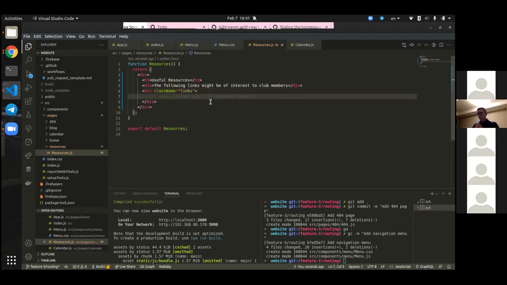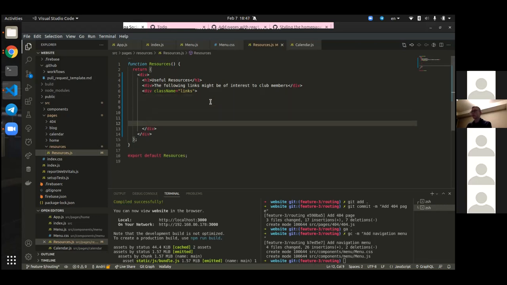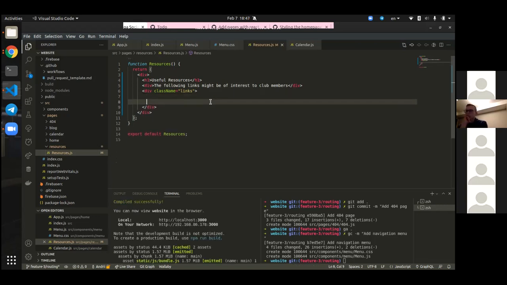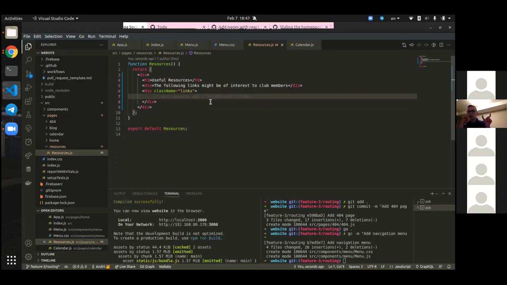And I'm going to, I mean, how much time do we have left? Like 10-ish minutes. I'm going to show how to do props in React. I don't know if this is the most useful place for it, but we're going to try, because we're going to have a bunch of links in here, right? And I'm thinking we could create a link component, which will be something like an icon, an explanation of the link, and you could click the icon to go to that link or something.